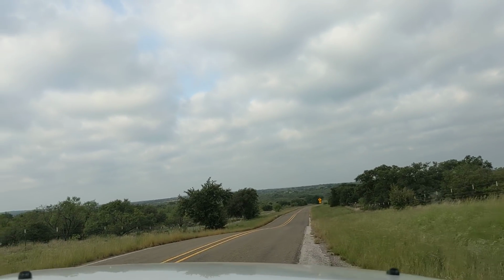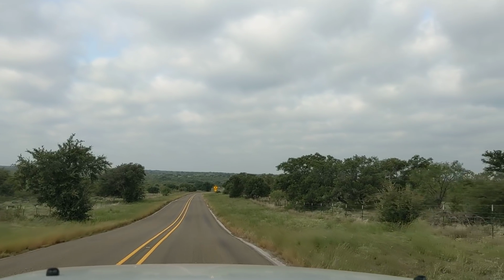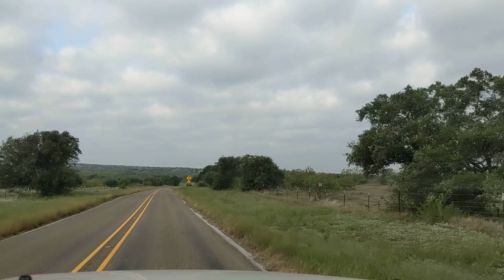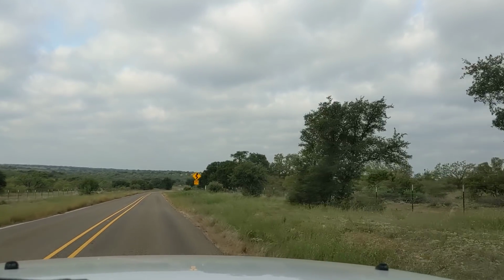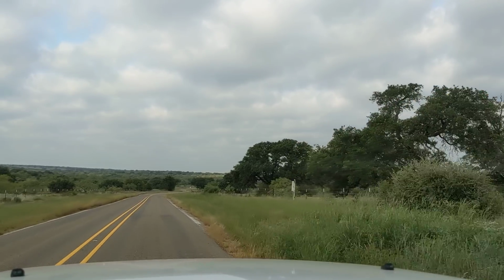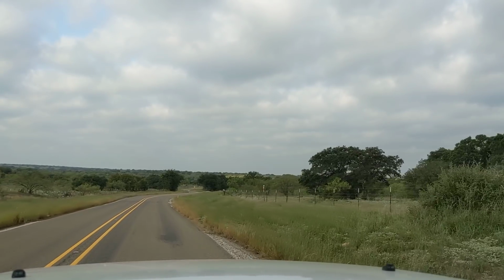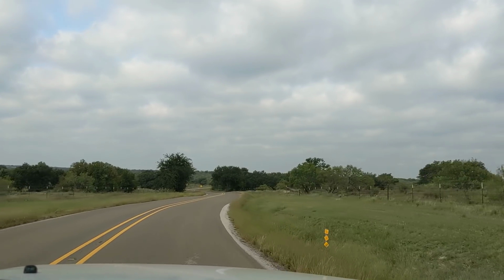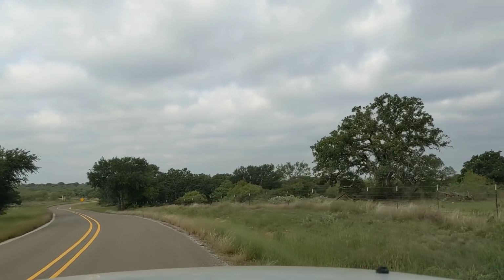Just out on a Sunday drive, got me a county map, and they're good to have for you guys that travel around. A county map is pretty handy, because you can find little roads and go the back way to different places rather than staying on the main highways. Do I do that? Yeah, I do it quite a bit, actually. I have taken some shortcuts without a map. That's not too smart. Just when you think that road that goes to the left goes over to where you think it does, it doesn't. It'll make a few turns and come right back to the road you were on.